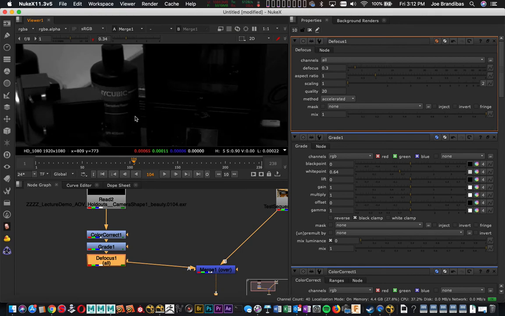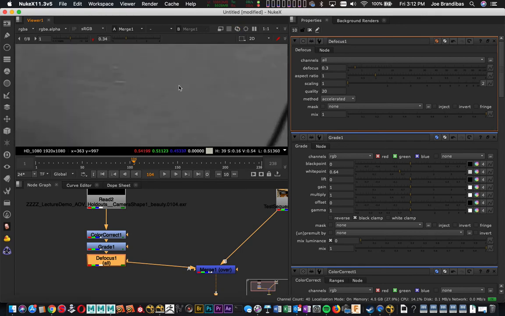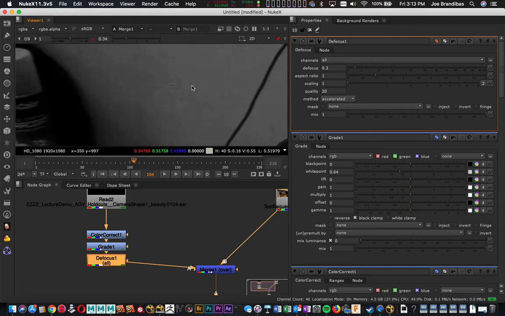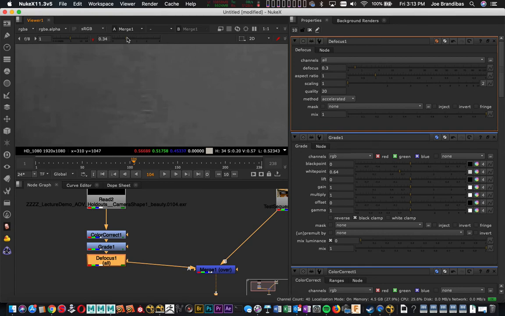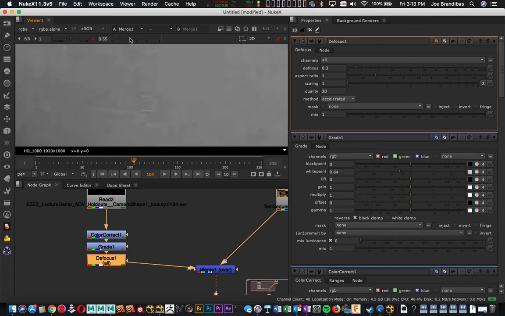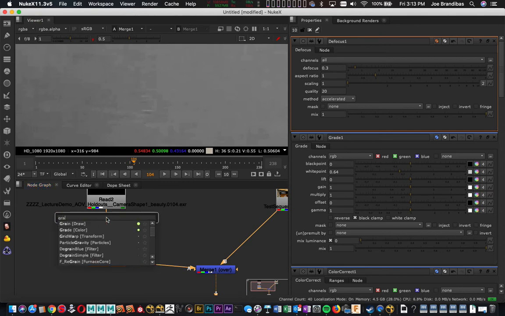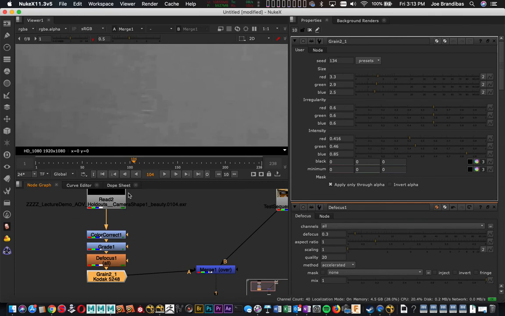So what I'll do is I'll go to somewhere that's flat like this, zoom in on it, and look at the red channel, the green channel, the blue channel. And I'll nudge through and look for grain. Now I'm not really seeing much in the way of grain here, so I'm not actually going to do it. But if there were grain, I gamma this around to see the grain a little bit better. And what you can do is you can drop in a grain node. So you do tab, and do grain. All right? And when I do that, this gives me a film grain look. And I'll turn off apply only through alpha.